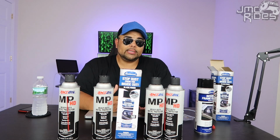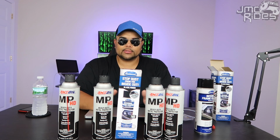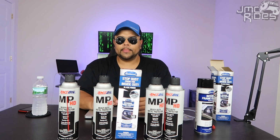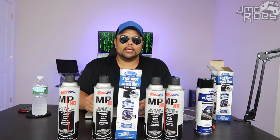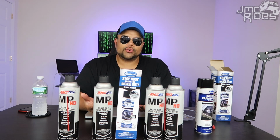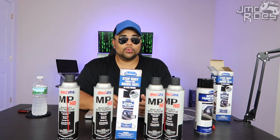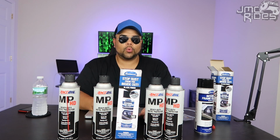I'm willing to bet, like I have a 2017, my 2017 Jeep already has some light surface rust on the rear axles. Now, the Jeep comes with a coating of paint or whatever it is that they use in the factory when they build the Jeep. But sometimes they don't do the best job of spreading it and applying it evenly, or applying a good thick coat of it. So you need to address that. I've never cracked open the frame on my Jeep, and I'm not about to, but I'm willing to bet you anything that the inside of your frame is probably the same or worse.